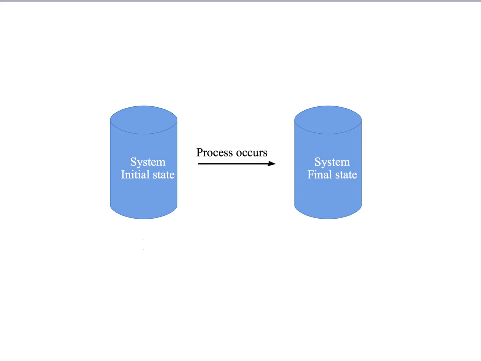But what do we mean by a well-defined state of the system? The state of the system is said to be well-defined when the system is in equilibrium. There are several types of equilibrium that we consider. Thermal equilibrium implies that the temperature is consistent throughout the system.